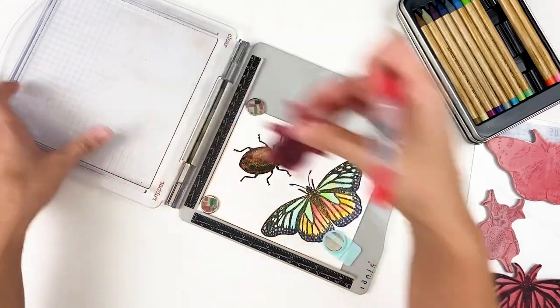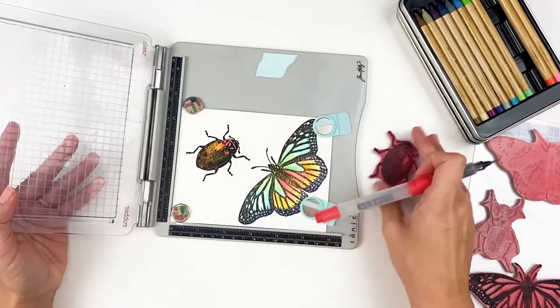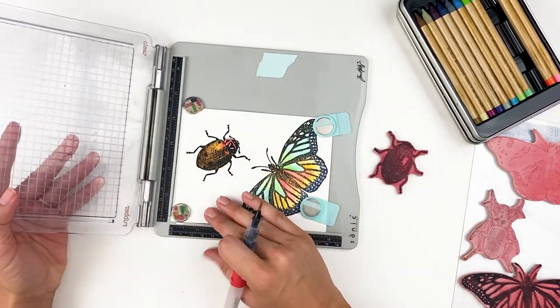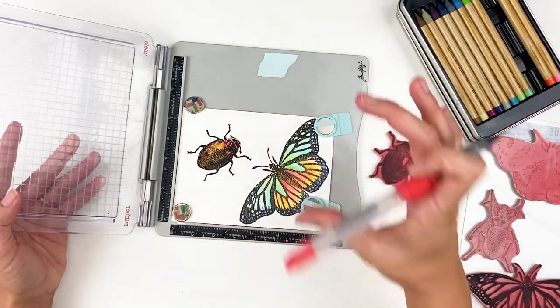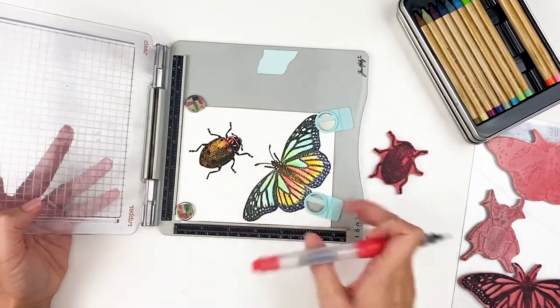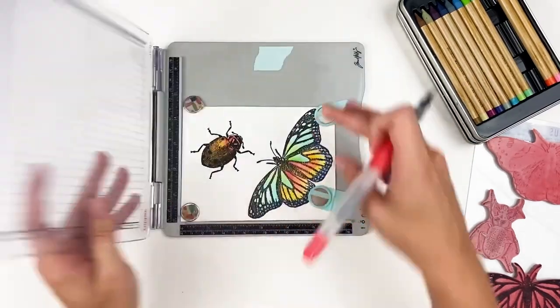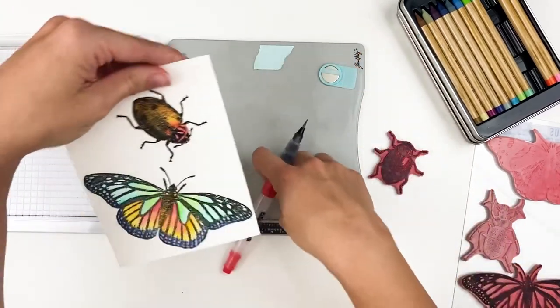So for those of you who love to color in your Bible, these would be great. If I'm going with black stamping, I'd probably stamp on separate paper, color it out, and then fussy-cut it and use it as an ephemera piece rather than doing it directly in my Bible — that way I can double-stamp it. So it is nice to have a stamp positioning tool for that. Let's set those aside and move on to the next way to use these.